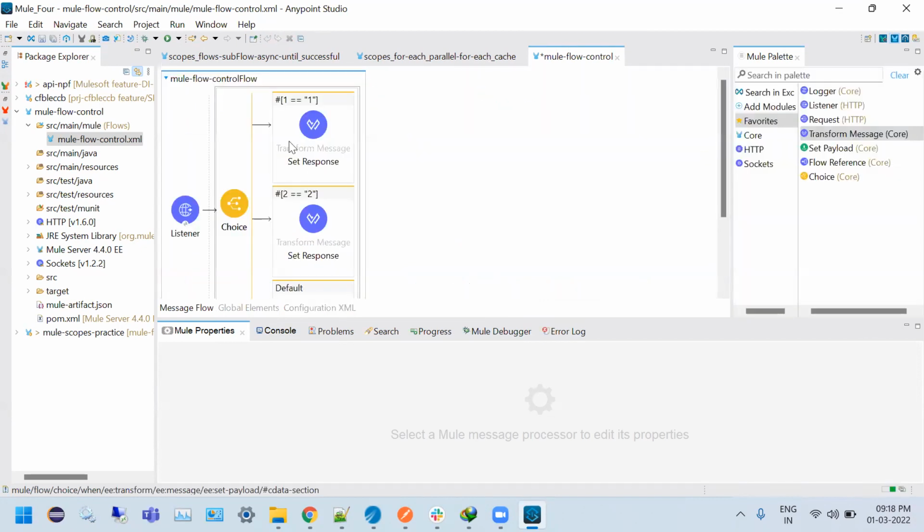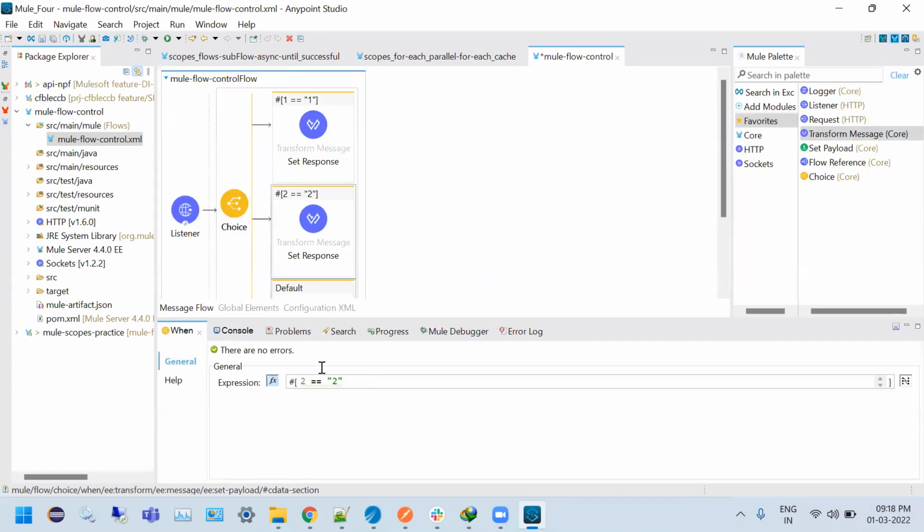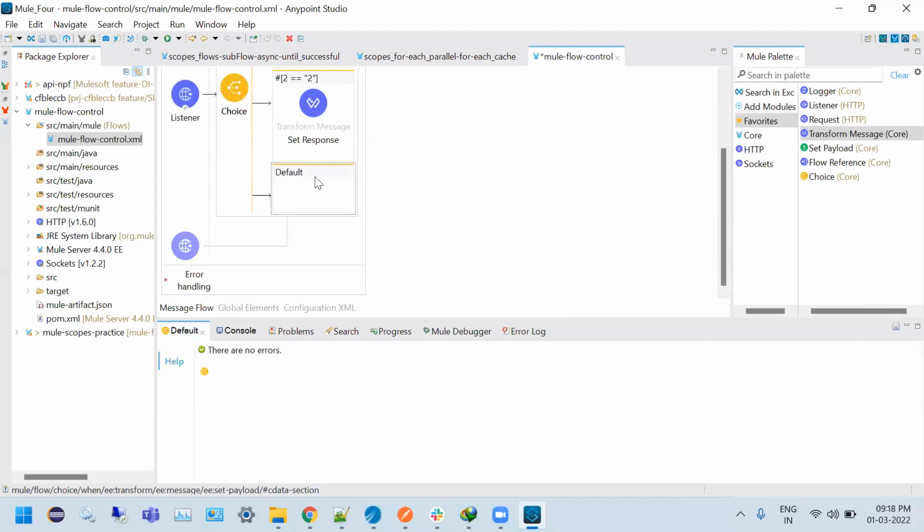You cannot leave the conditions or expressions field blank, so that is mandatory, and the default block is optional. It's up to you if you want to generate some response after all the tries fail. That means you can generate one response in the default block.